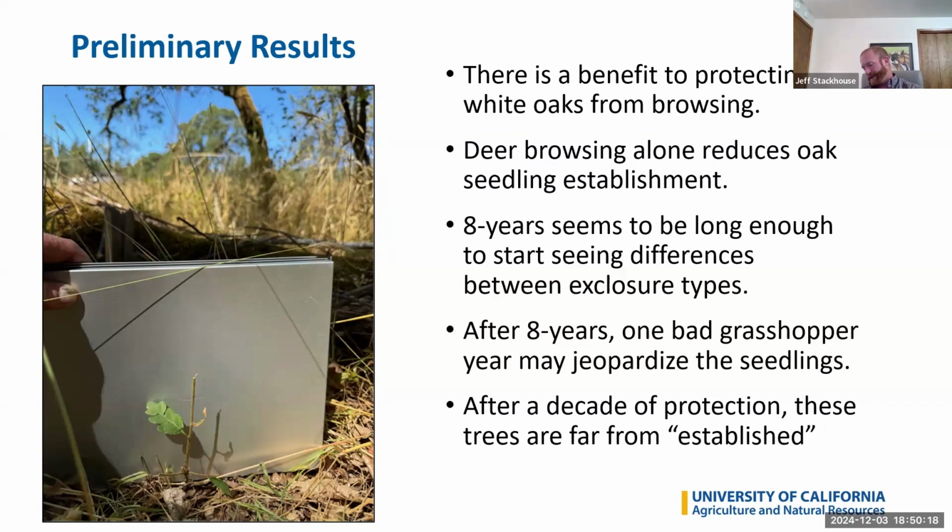And then I think the last thing I'll mention is you saw some pictures of 2024 grasshopper damage. The reason we didn't include any of those data was because it was really hard to tell which of those trees were going to survive or not. So I think even after 8 years of protection, I'm worried that one bad grasshopper year can jeopardize the entire set of seedlings.